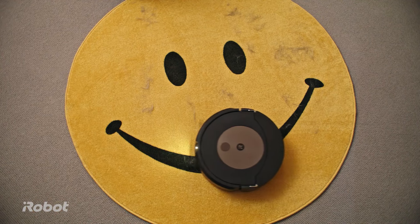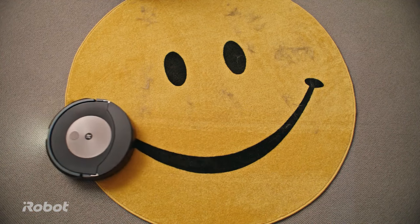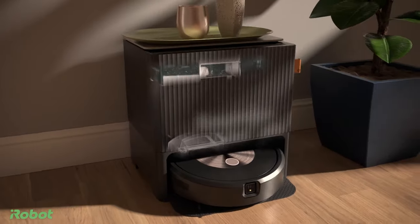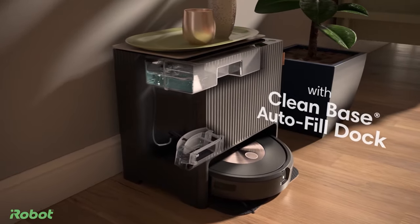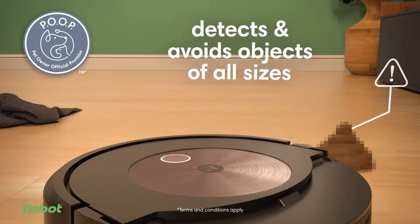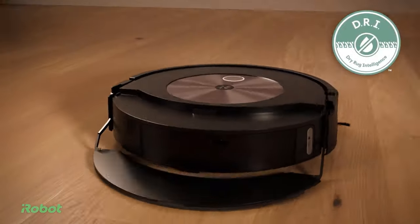Roomba, one of the main players in the market, introduced the new Combo J9 Plus robot vacuum with better suction power, a variety of new features, and a great stylish dock station. While it lacks features like mop self-cleaning, you can at least be sure the mop doesn't make contact with your carpet as the competitors' vacuum robots do.